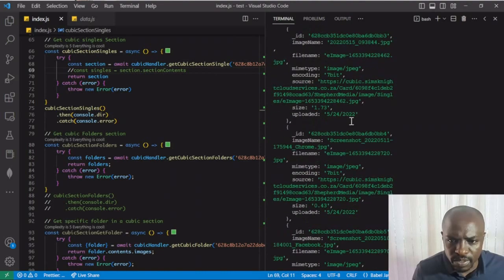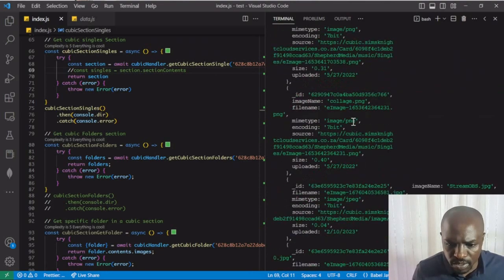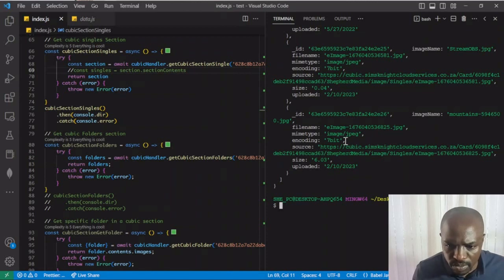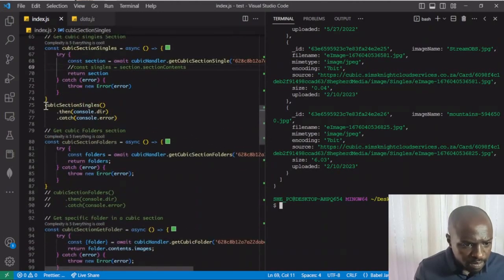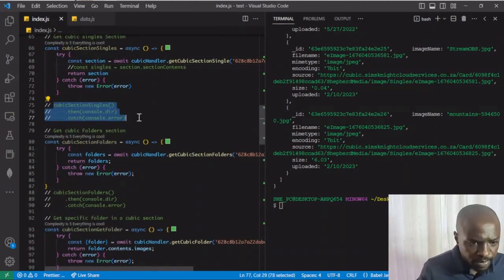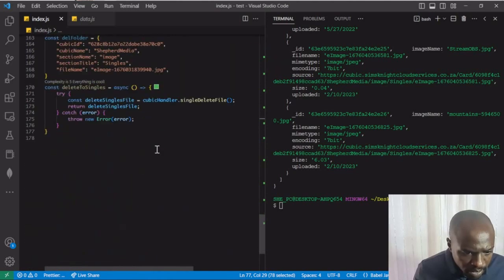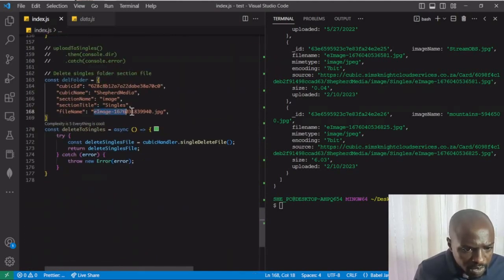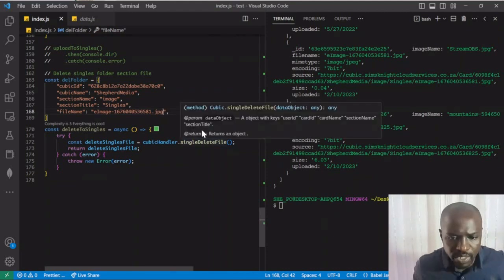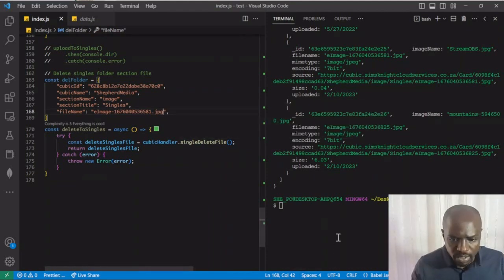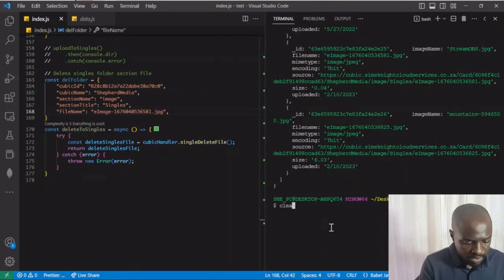I'm just going to target the last one. On the last one, we need the file name. So let's get the file name of the image that we want to delete. We're done here. Let's run.